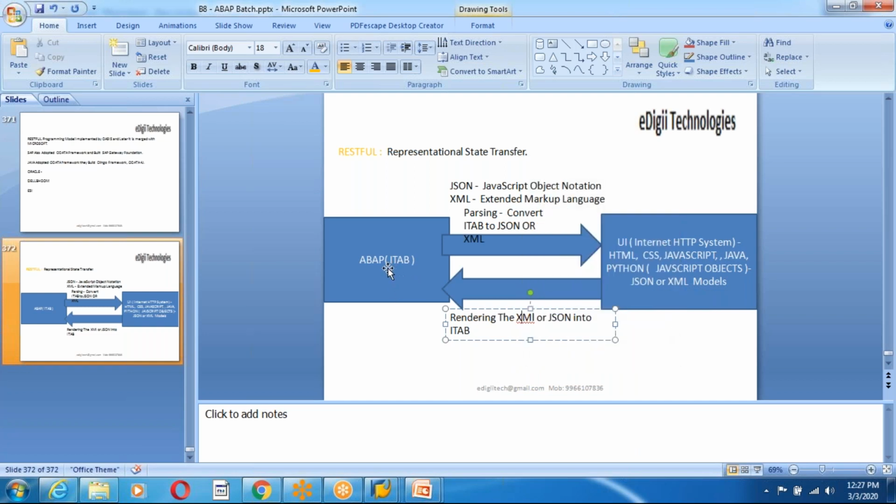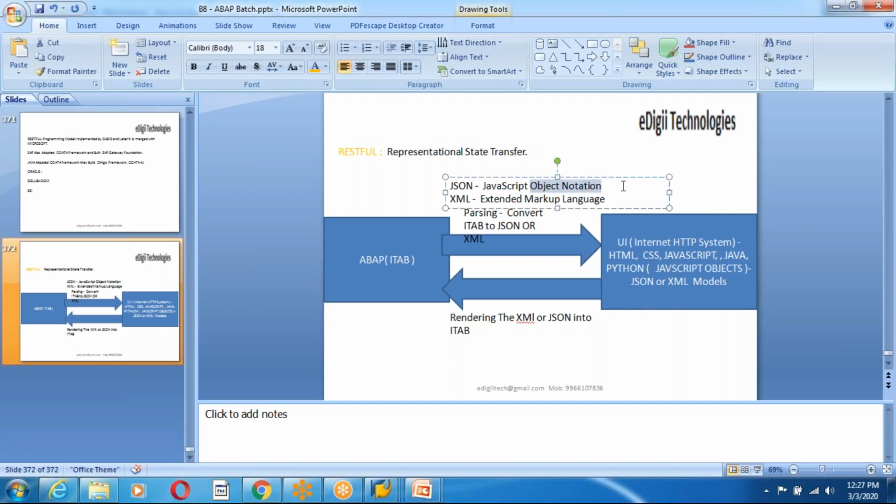Here we have one object, and here we have one object. We are going to transfer the objects using create, read and similar transfer methods. We use different CRUD methods to transfer the data from one system to another system, guys. This is REST, Representational State Transfer, using objects in ABAP objects or in JavaScript objects, guys.